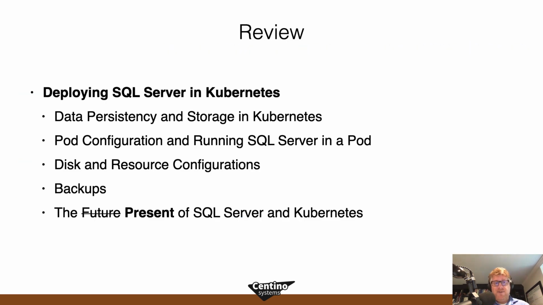All right, well, that's a wrap for this. We covered a whole big bunch of stuff. We talked about deploying SQL Server in Kubernetes and the key elements that we really want to focus on. So data persistency and storage inside of our cluster. We looked at how to configure pods, and what it really looks like when you're running SQL Server inside of a pod. We dove into disk configurations and resource configs, backups, of course, and also, like I said, the present of SQL Server and Kubernetes, things like big data clusters and Azure Arc, and how those are built on top of Kubernetes by defining those systems in code.